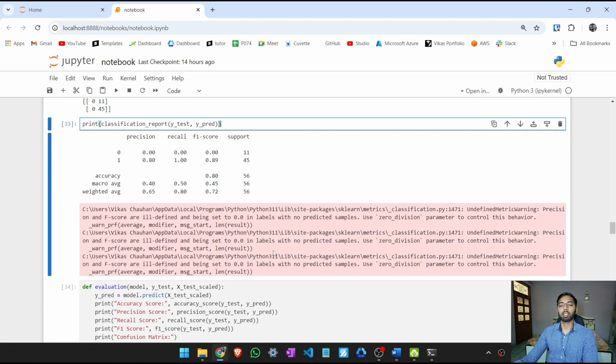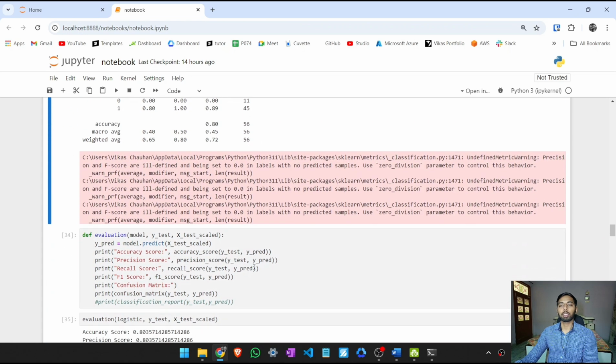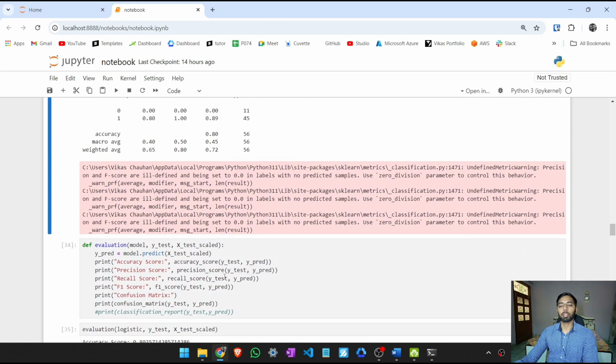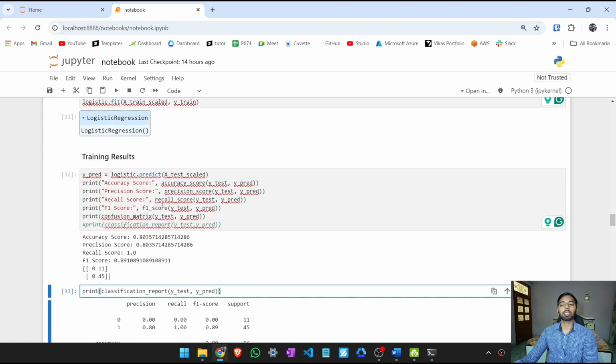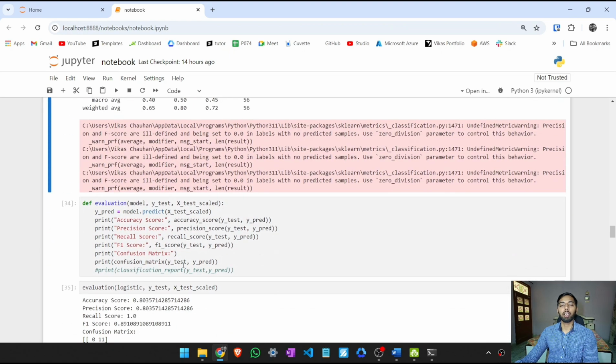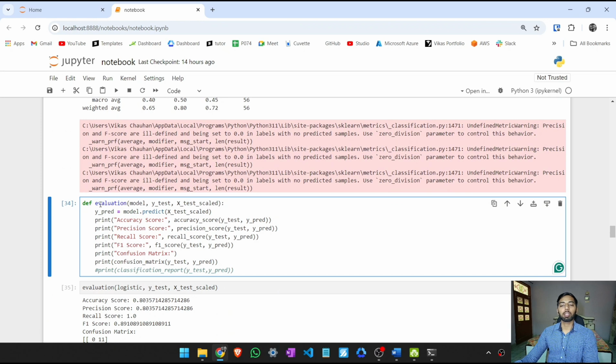Now for reproducibility, I defined this in a function. So I defined a new function, def evaluation. We have to give our model, y_test, and X_test_scaled. We calculate y_pred using model.predict(X_test_scaled).